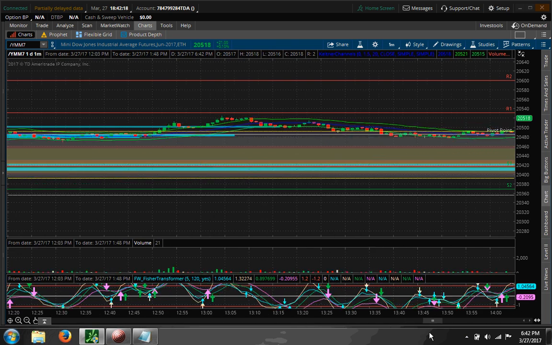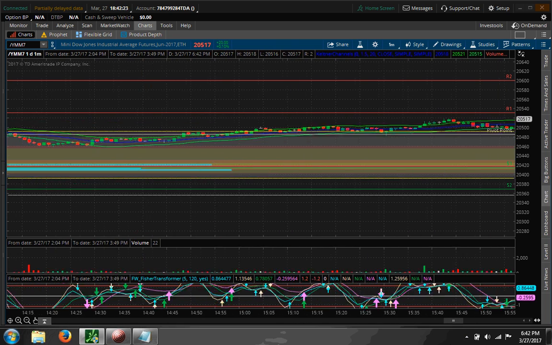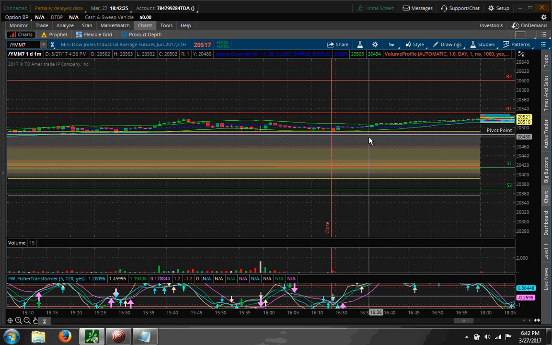That's basically what you can do to get it going. Here was the end of the day. We ended above value area, which I thought was kind of unique for the trading day. It started out in a downtrend, then it picked up.